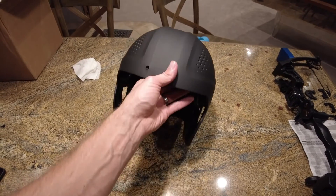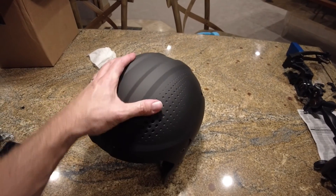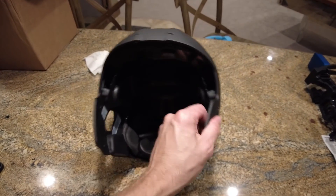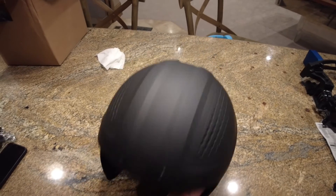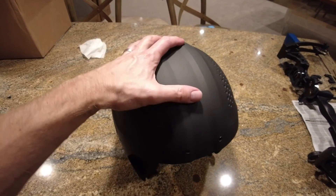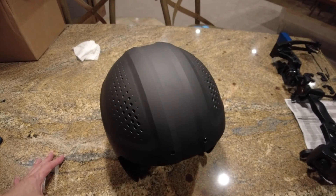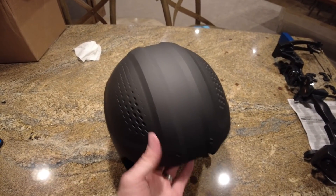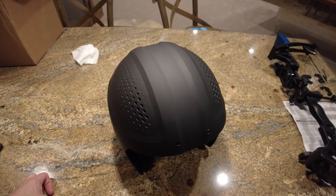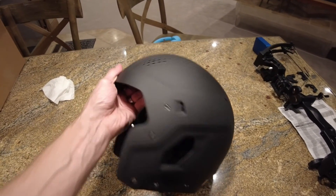Alright guys, here's the helmet — I've got everything off of it. I'm going to have to paint it, but I'm really not sure how because this Vicis helmet is so soft, it's almost like rubber. I don't know if paint is going to stick to it very well. But we don't really have a choice — I want him to have the most protection he can get since he's playing both offense and defense. I might even see if I can vinyl wrap it, and even if I have to do it every week I will. I'm going to have to take a look and come up with some ideas and I'll let you know what I come up with.